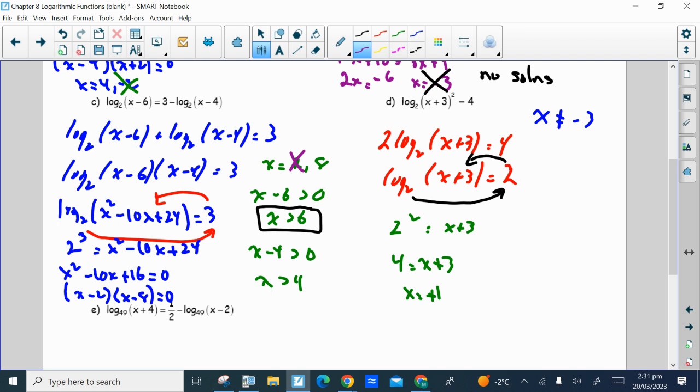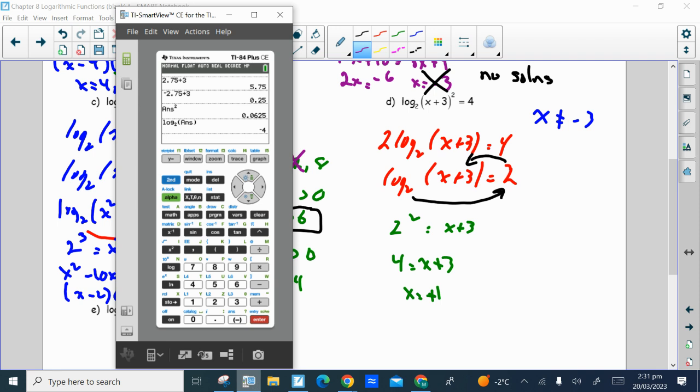What do you mean, put it in as it is? So I went into my calculator and -2.75. Yep, I did it all in that one. I didn't do it in separate steps. I just put log 2 and in those brackets I put -2.75 plus 3 and then I put square on the other side, and then just put in the entire thing and I got it.